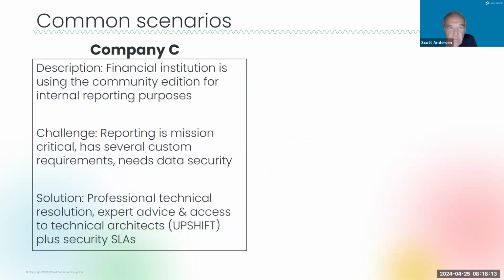Our next scenario involves a financial institution. This financial institution is currently using Jaspersoft's Community Edition to generate reports. Reporting is a mission-critical aspect for their organization. Yet, as customizations are requested and data security issues arise, their internal IT team is required to address those issues. The commercial edition offers professional support of Jaspersoft with defined SLAs, security patches, and access to resources within Jaspersoft to offer expert advice and technical guidance.